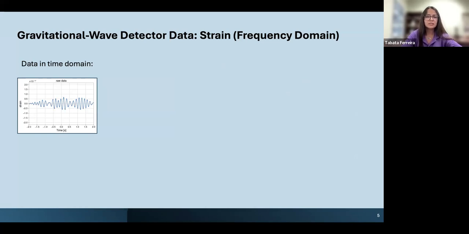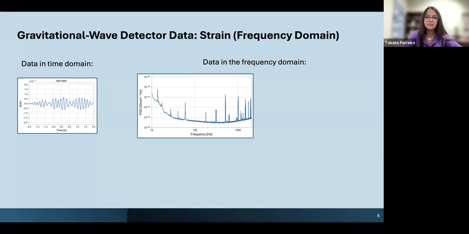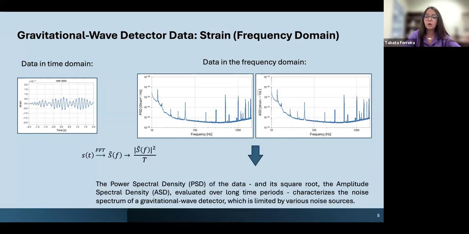Another way to see that is to understand how persistent a frequency was in the data that we are analyzing, and then we can say how much energy that frequency has in the data. For doing that, we calculate what we call the PSD, or power spectral density, which gives us a density of power of each frequency in that data. There is another way to do that. Instead of looking at the power, we look at the amplitude, and we usually call this amplitude spectral density.